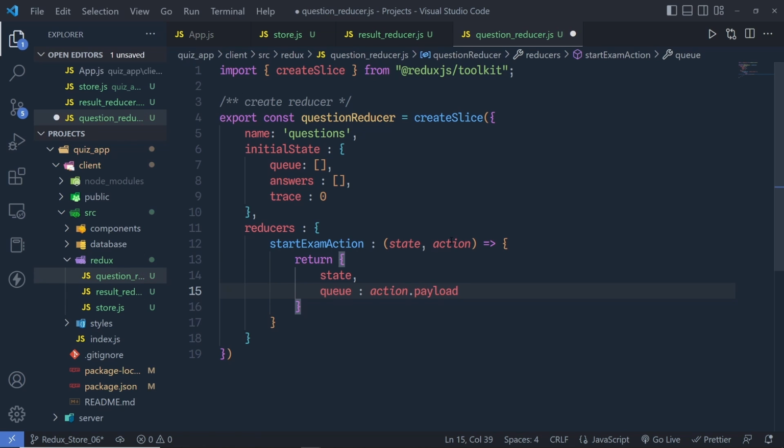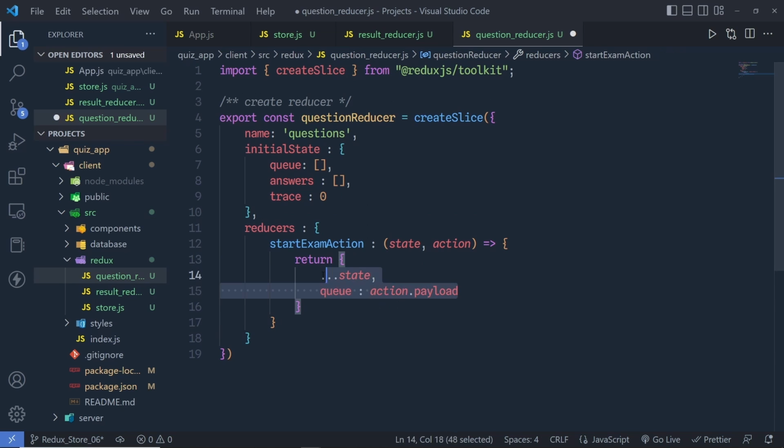Inside this payload property, you get the user input value. When I call this action in the user component, I'm going to pass value to this action payload. And then I'm going to pass that value to this queue and reinitialize this object. Now, because I just specify here a state, it is going to create a new property inside the state. So I need to specify here a spread operator. So we need to say here triple dot.